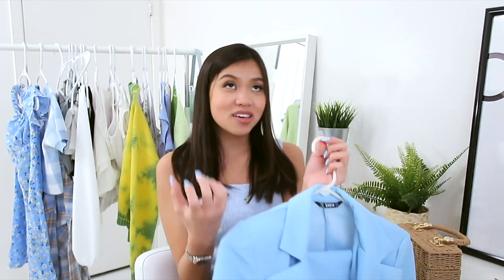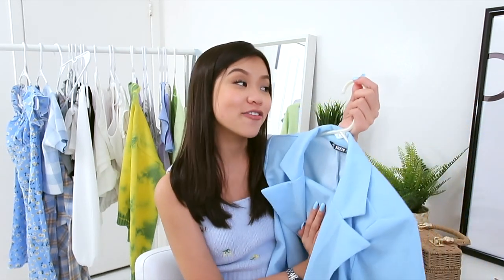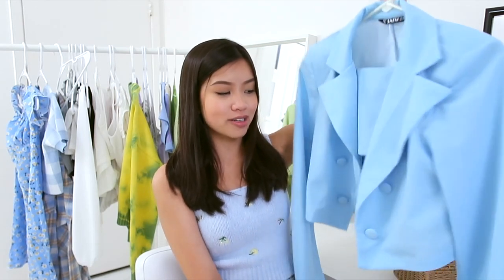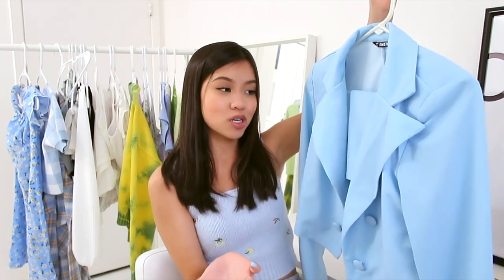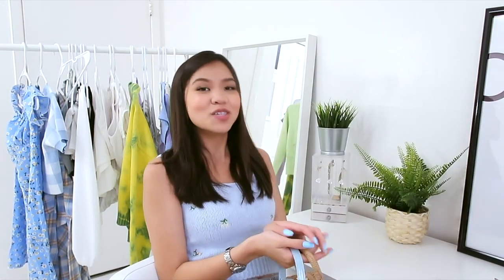The last clothing item is a statement piece outfit. Unfortunately it doesn't fit me at all, but my mom can alter it for me. It's just so cute, but I don't have much to say about it since it doesn't fit. If it did fit I'd have a lot more to say.